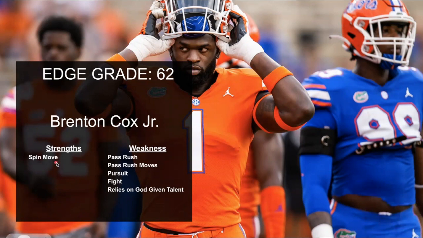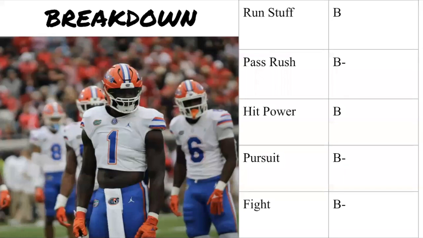Okay, so what are his strengths? A nasty spin move. You know, that's what I saw. Real nasty. Helps him disengage. Weakness. Not a great pass rusher. Doesn't have great pass rush moves yet. Doesn't have great pursuit. And I mean, that 4.82 40 shows you that. Doesn't really fight or split double teams that well. And he relies on his God-given talent right now. Hopefully, he can add some things to his arsenal. Here's his breakdown. You're more than welcome to look at that.